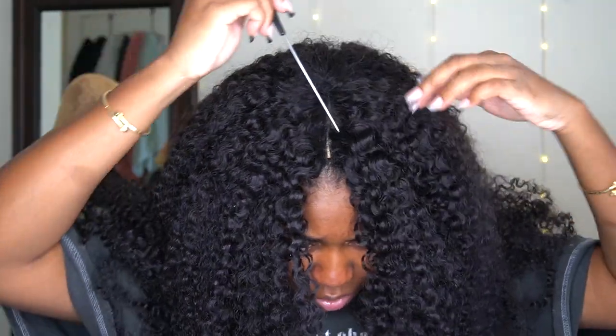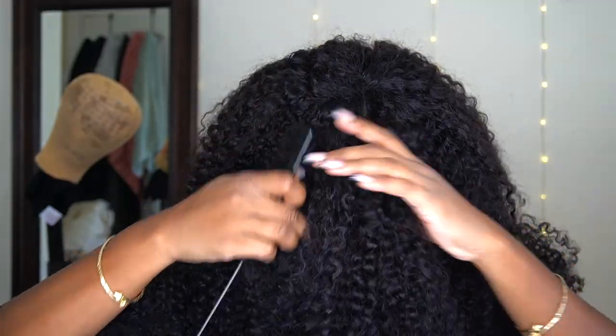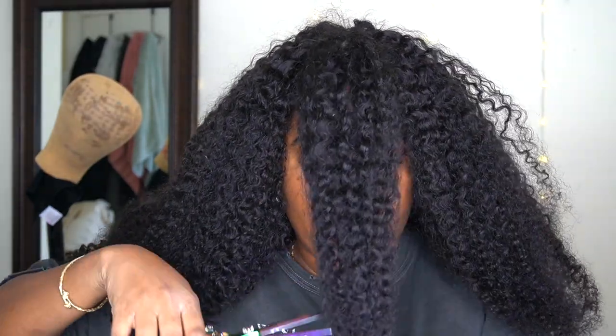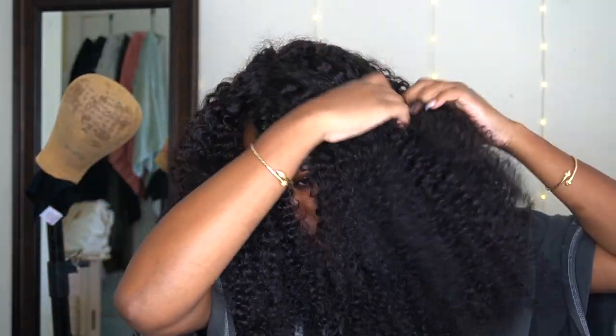For a bang-type look, you're going to take the whole front section right here. You want to get your scissors and I'm going to first do the first chop right under my chin. It doesn't have to be perfect — I'm just trying to get a layered look going. I want it to stay this length, right here. So I'm going to section it in half, make sure you smooth it out a bit, and pull it to the top of your head.